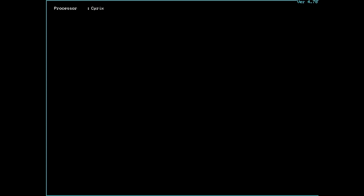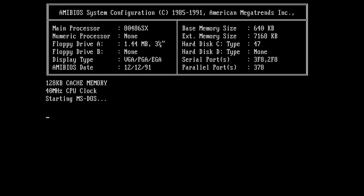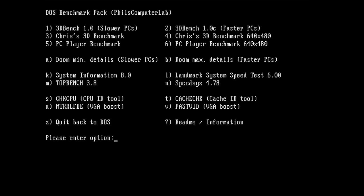That's not good. It detected the processor as Cyrix, but then it stopped. And my numpad is frozen. So yeah, this is a little bit unfortunate that we do not have a SpeedSys report, because that could tell us a little bit more about the cache.